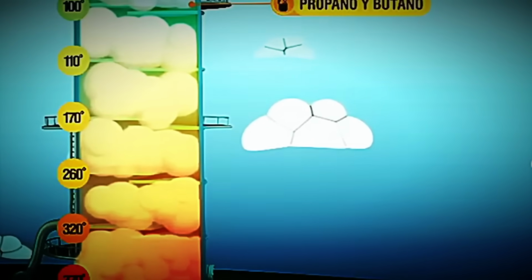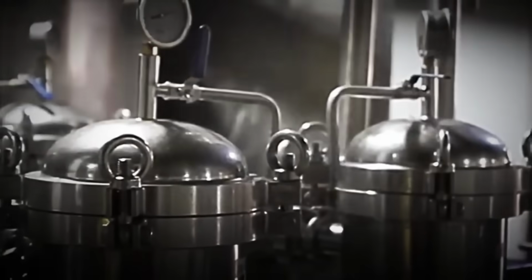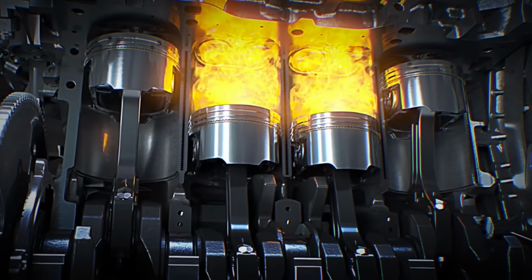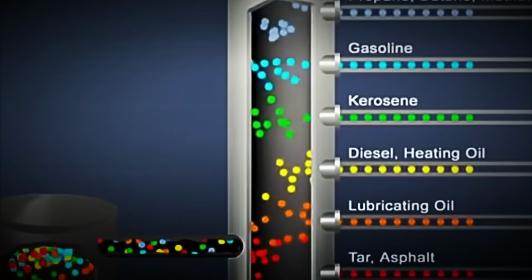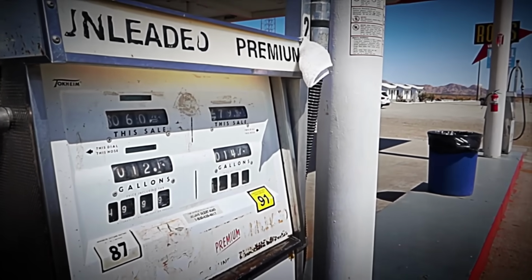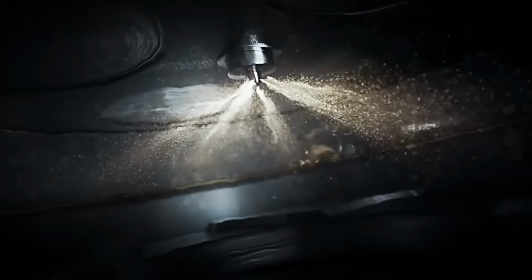To achieve this, thousands of liters of gasoline re-enter enormous industrial reactors and are subjected, once again, to extreme temperatures. Inside them, special chemical materials reorganize the fuel molecules, giving them a much more stable structure, resistant to the violent explosions that occur inside each cylinder. It is as if all those improved molecules from the previous step, previously disorganized, finally aligned like a perfectly coordinated team, prepared to extract maximum energy from every drop. When this process ends, the gasoline is already more powerful, more efficient, and much safer for modern engines.